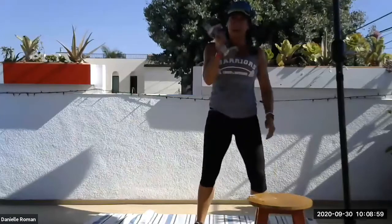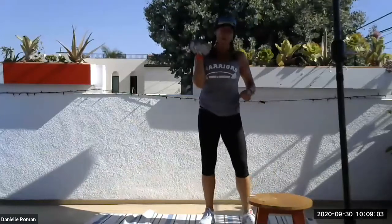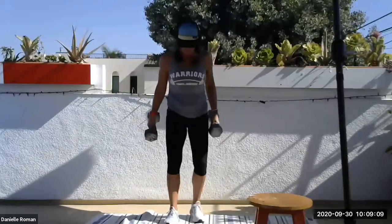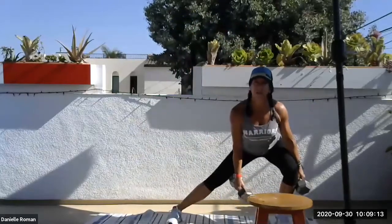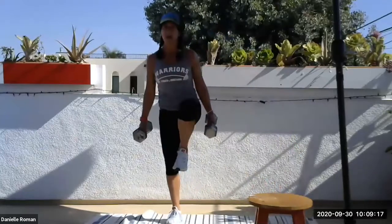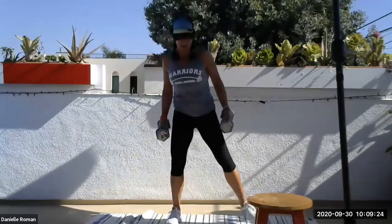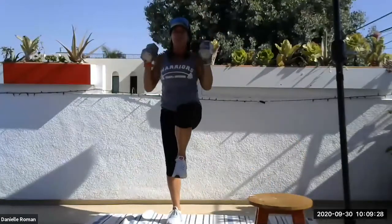So if you're doing a dumbbell, you can do two. If you have heavy dumbbells, then you may want to do one. So with two, you're here. These are a little too heavy for my press, but I'm going to do a lateral lunge. Butt out, chest is up, okay? And then I drive back, and I'm going to balance, and then I press. All right? Lateral lunge, power back, balance, and press.